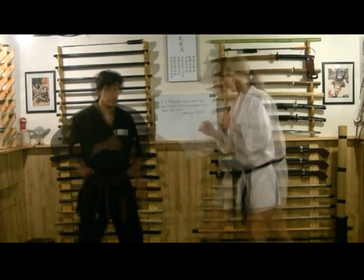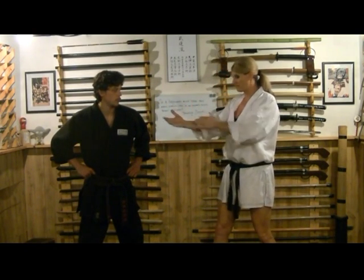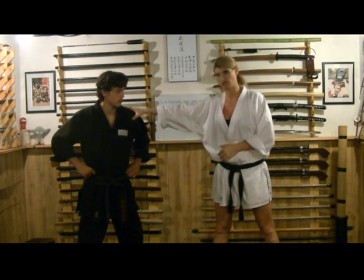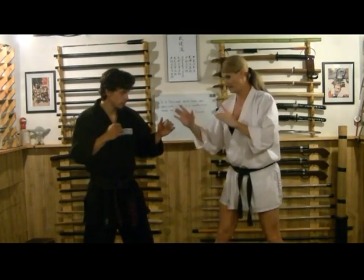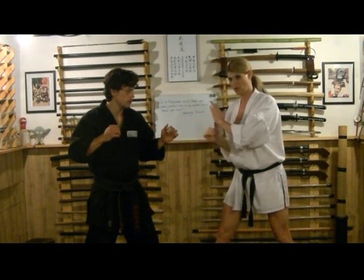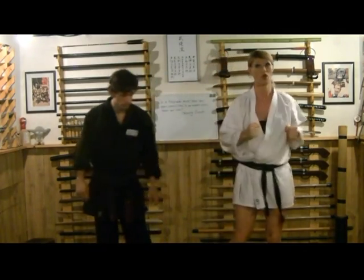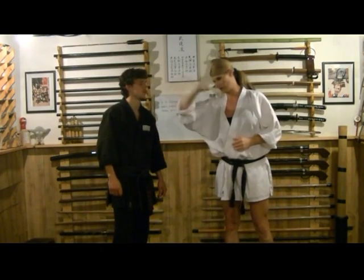Nothing at street speed yet — we'll build speed. But I want you guys to learn how to maintain position, read the body movement, and then make the appropriate interception. We're intercepting their attack. When I am throwing an attack, I have to open something up — even if I'm opening up the inside of my arm. There is a weak spot available for my opponent to take control of because I am attacking him. You can attack any person's attack. When I throw my attack — Gyaku — I'm going to extend my hand out but not touch him. And I want to always extend and pull back. You always want to extend and then retract, so you can get your body used to making those whiplash motions.